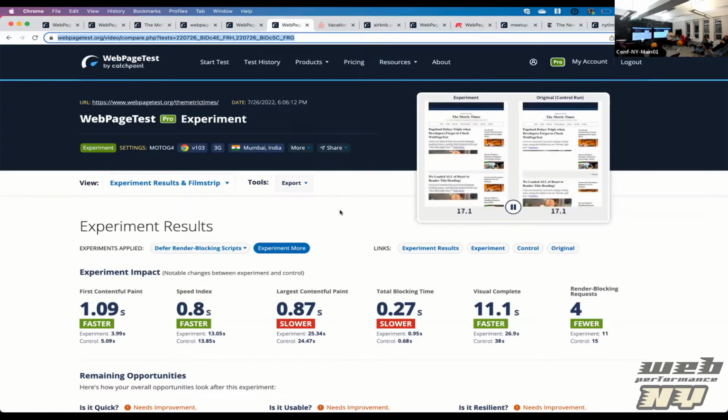So I had my tabs mixed up, but this result showed first contentful paint was a second faster just by freeing up those scripts to allow the page to render sooner on 3G connection. So, a small improvement. I would have expected a little more on 3G, but it's interesting to know.